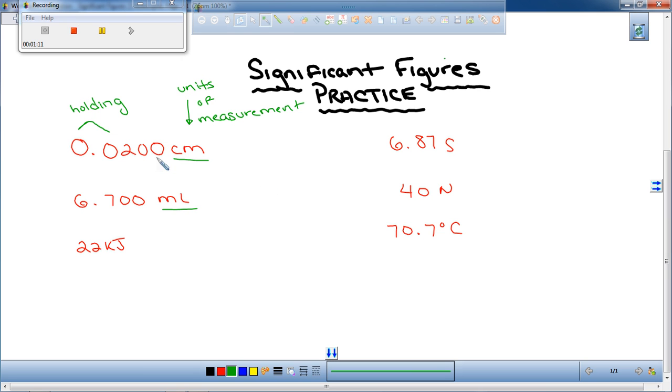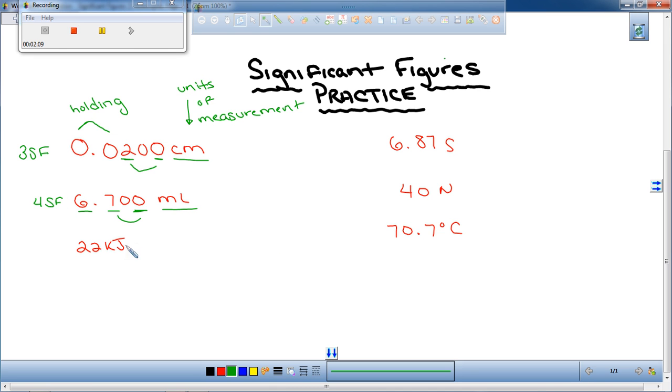In this case, though, this zero at the end, by rule 3, is a trailing zero. It means we measured that accurately, so it tells us something. And this 2, by rule 1, is significant as well. So if you look here, we have 3 sig figs per all 3 rules. Moving down, we have another trailing zero, so that says our measurement is accurate to the thousandths place. We have 2 non-zero numbers in a sandwich. So in this case, all 4 digits are significant.